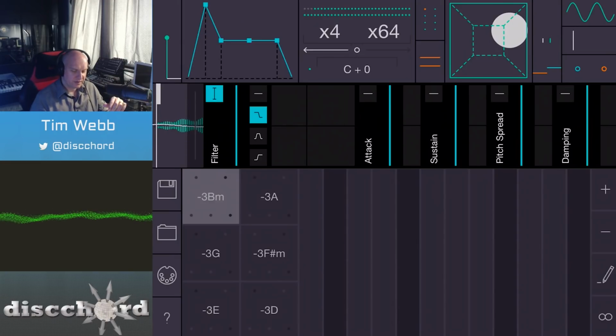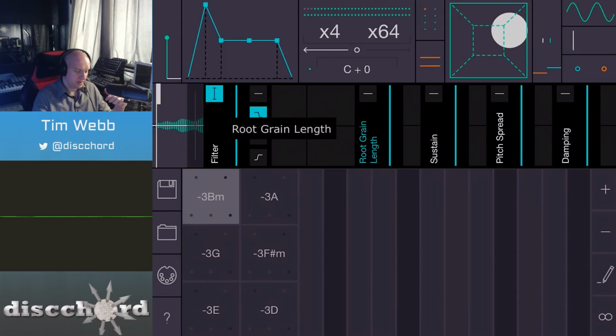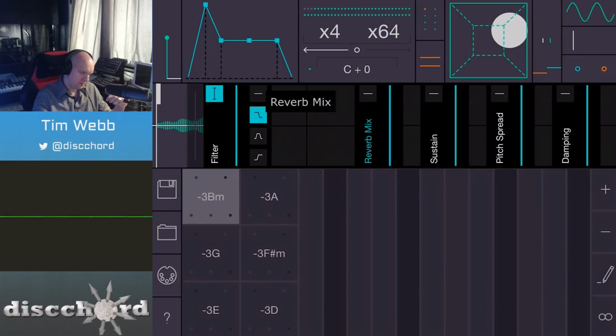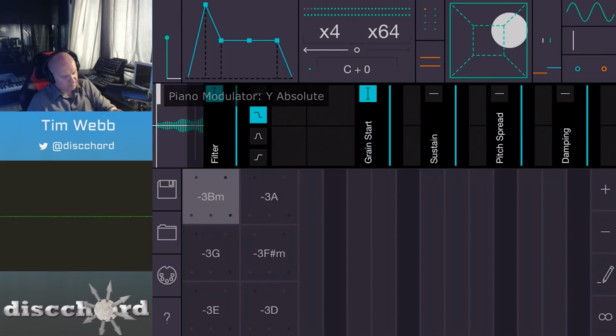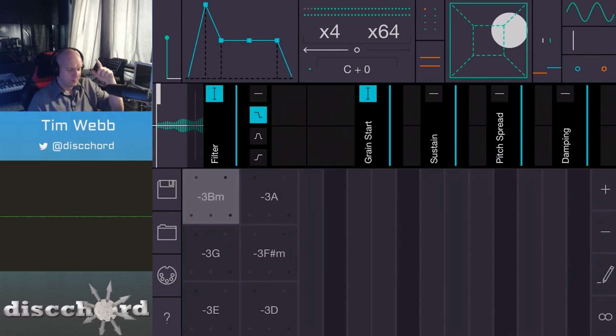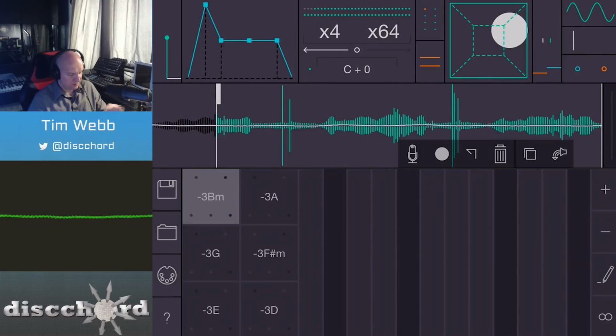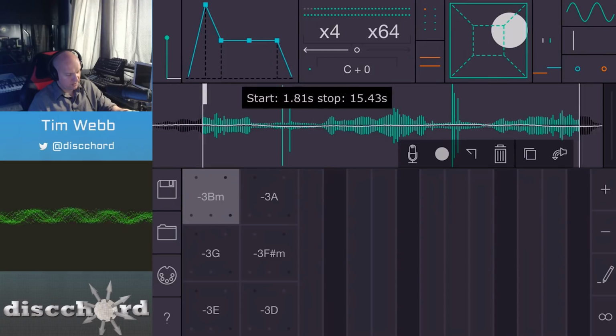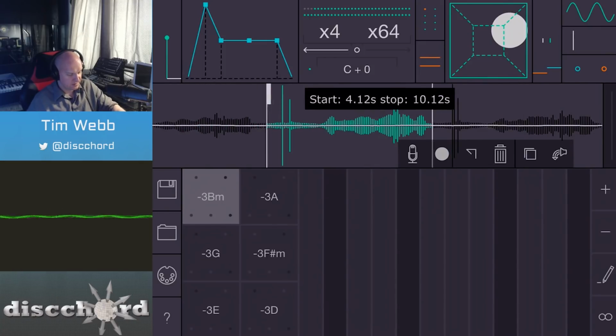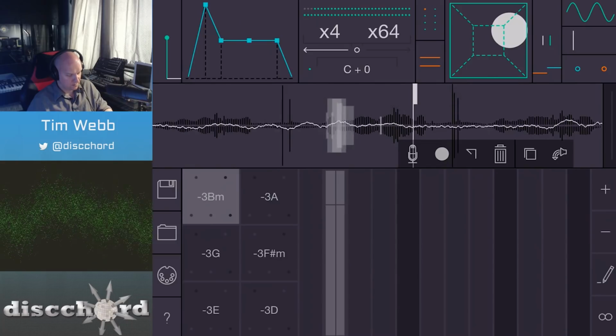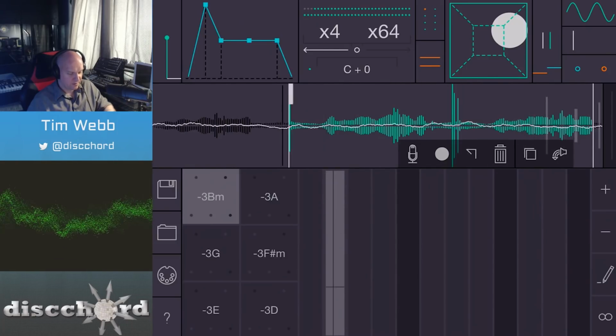And then we've got all of these other things that we can assign to whatever we want. By holding on the name and then dragging vertically, we can say, maybe we want to change the, looking for the grain start. There we go. So this is once again mapped to the vertical of the keys. So actually, let me close this so you can see how this is working now. This is my grain start where I can actually move it around or even choose the stop like this. But now my finger on the note changes this.